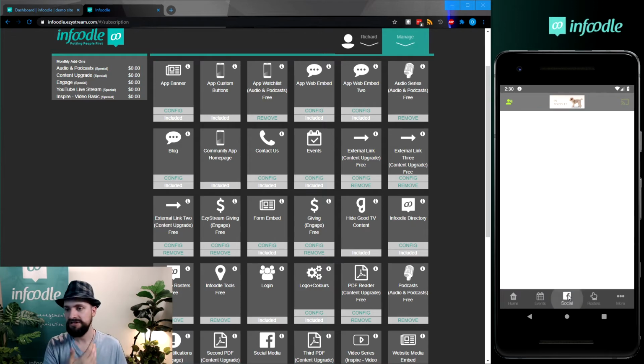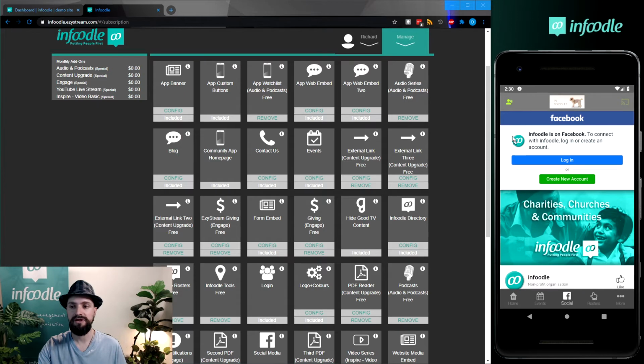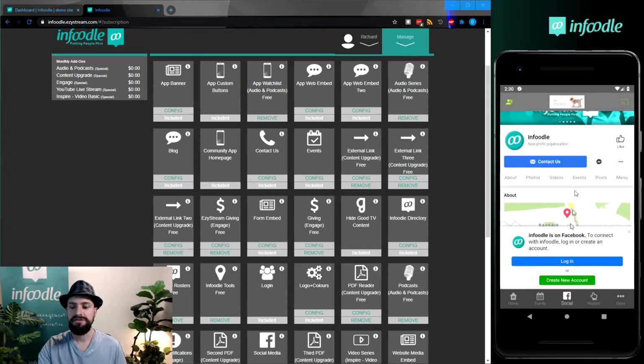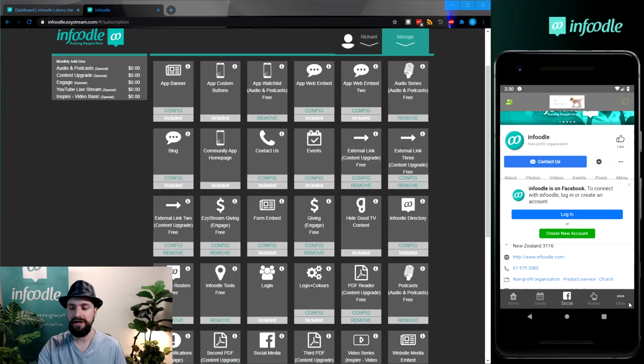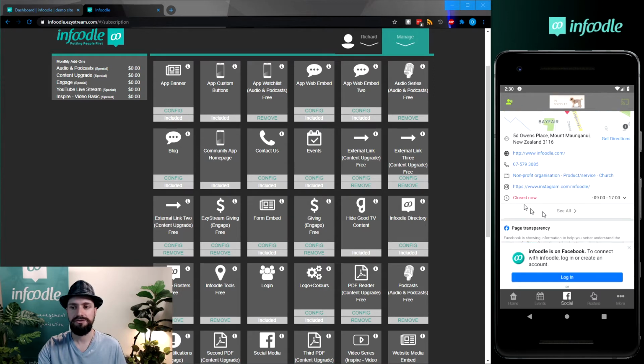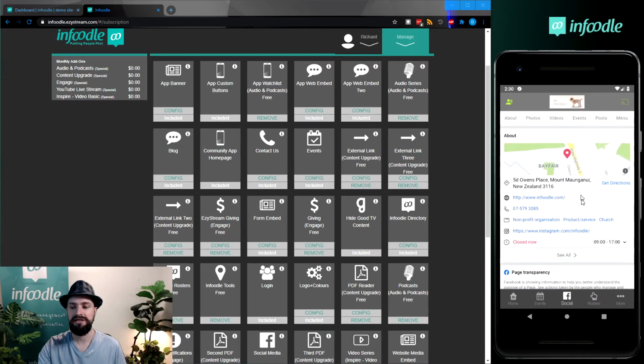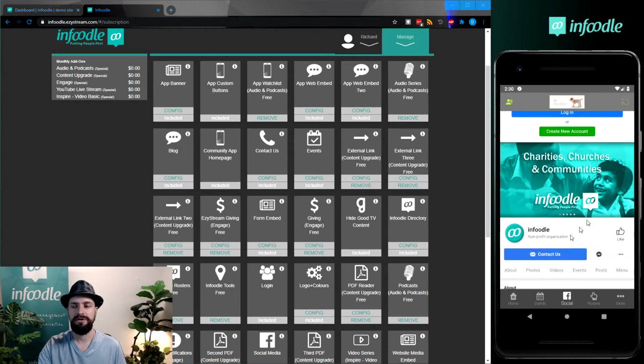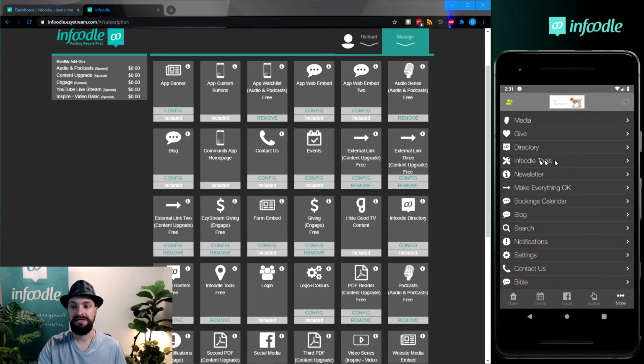And the nice thing about the social button, since how we've got it there, is you can embed your Facebook or whatever it may be right inside the app. So you've still got all the control around your app itself, but you've got access to, in this case, Facebook right in here. Okay, very cool. You will also notice that there is a casting button here. So this is for when you're playing out audio, podcasts, or videos, you can actually cast it to any Chromecast capable device as well. Some of the other features that you get is infoodle tools.